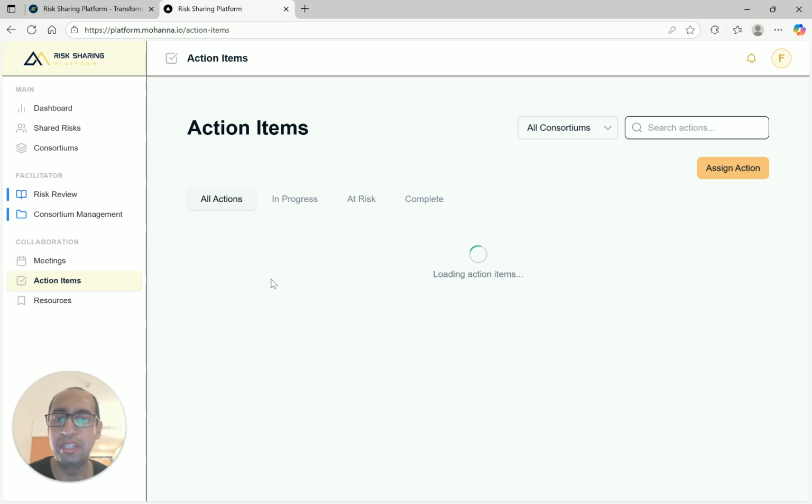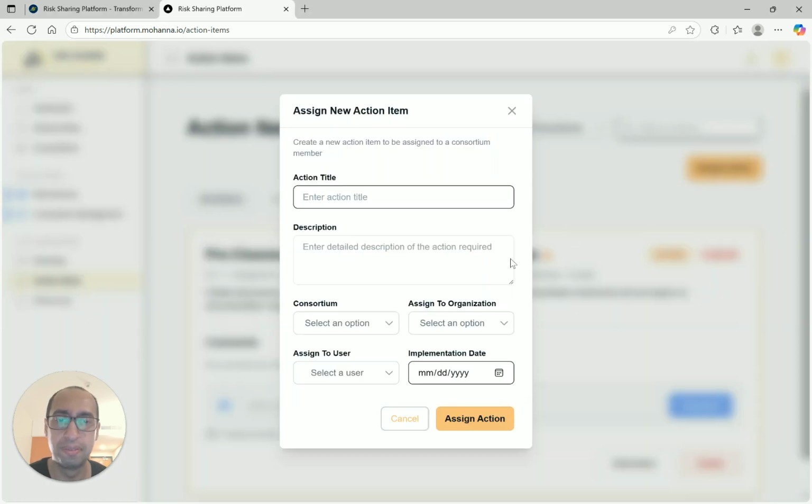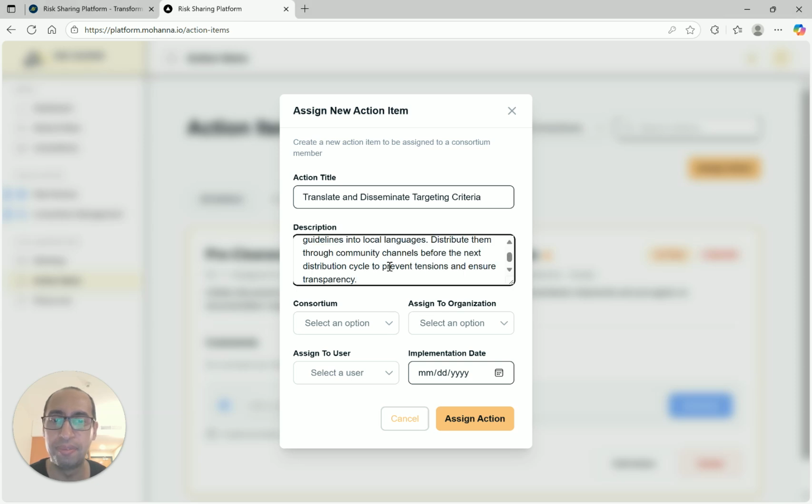It shall be added in here in a minute. As you can see, it's already added. Let's add another action point. Let's add translate to disseminate targeting criteria, which was for the second risk. I remember that we've added.